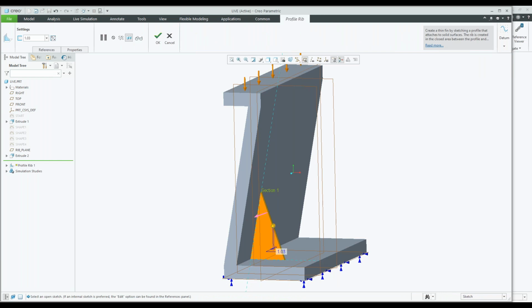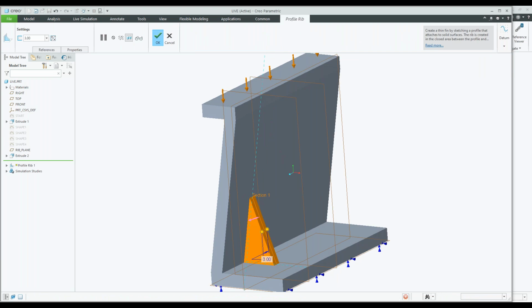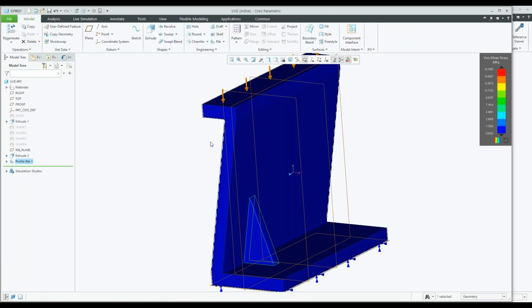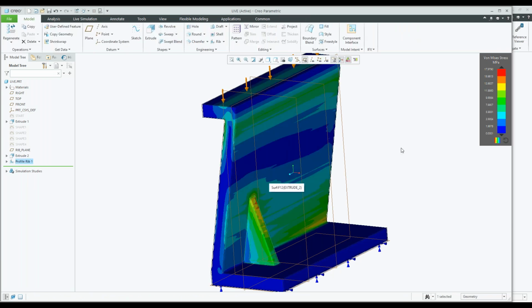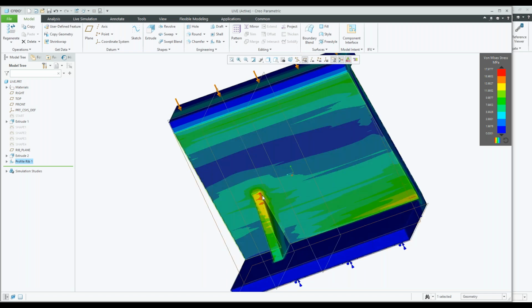My rib should go in that direction, and let's make it 3 millimeters thick. Okay, so as soon as I finish that feature, there's the simulation updated with the rib in there. So there's a little bit of a weak point creating there now.